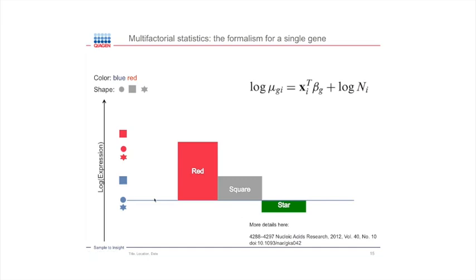I thought that this would be rather interesting just to give you some insight into what's going on in the statistics. I've shown you some p-values, I've shown you some fold changes. I've talked about how you can test for one factor and control for another, but it's actually very simple what's going on, not in the implementation perhaps, but in terms of understanding it. And the idea is that for a single gene, you might have a tumor which could be blue or red. You've got some state here, which is one factor. So here it's blue or red, it could be tumor normal. And then you've got some other factor, which here I've called shape, which is star, circle, and square. And these could be patients, if you like.